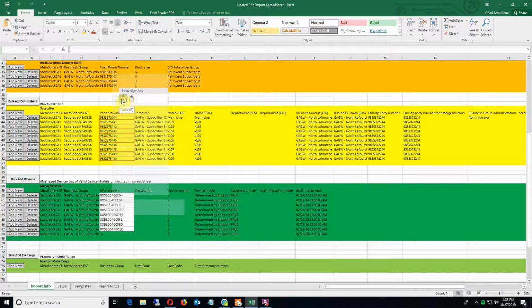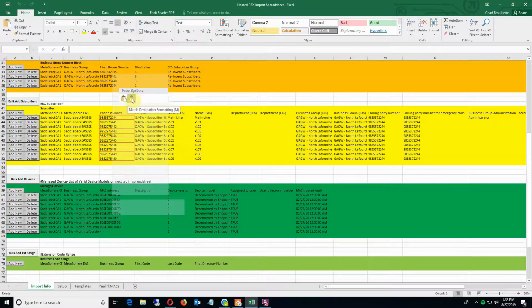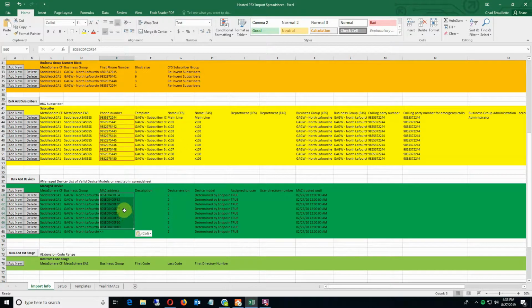If you click on this icon or just simply paste it, it's going to add that white background. So I kind of like to keep things nice and pretty and uniform. So if I choose this other option, it says match the destination formatting, and it matches up there. So it looks like I've got one few, and I will check on that in a second. But we don't need a description for it. We are going to assign these to a user, so they'll stay true.